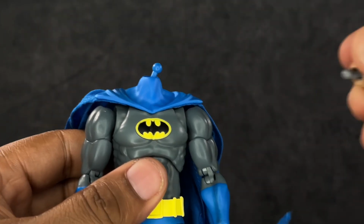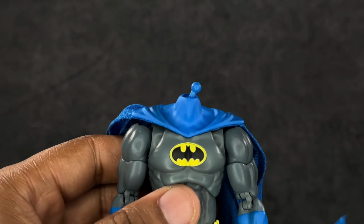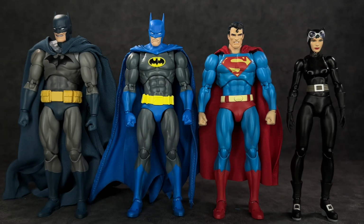And also, you can't swap the neck either because, I mean, look, the cowl is one piece, so that's just not going to work. So, yeah. Moving on to size comparisons, here he is standing next to some of the Batman Hush line, which I think he fits in scale with these perfectly.